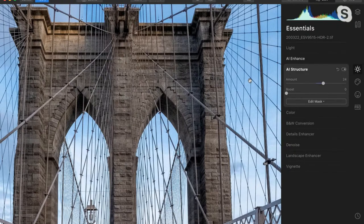So this AI Structure is one of the smartest tools I've ever used in a post-production app, because it allows me to get the detail and the structure I want where I want it without applying it to stuff like this. Or if I had a person in this photograph, it wouldn't put the structure on the person's face. Because when you enhance structure on a person's face, it brings out the pores and the wrinkles and is really unflattering.